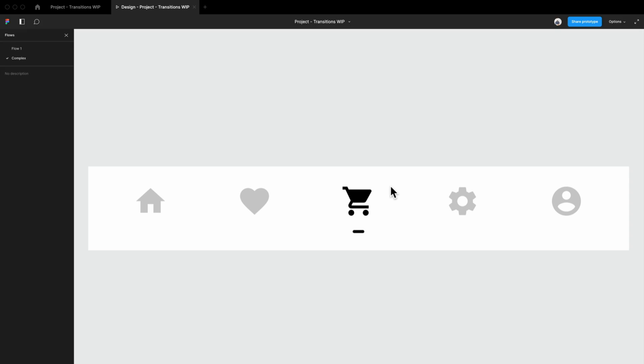We have our own cart where we're using rotation here. We're using position. We're using scale. We didn't actually use scale on this one. We used scale on that one, but we used position definitely and rotation to really help let users know that they're on the cart screen now.